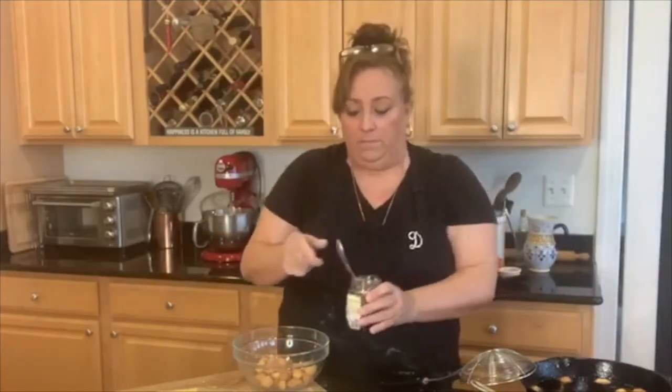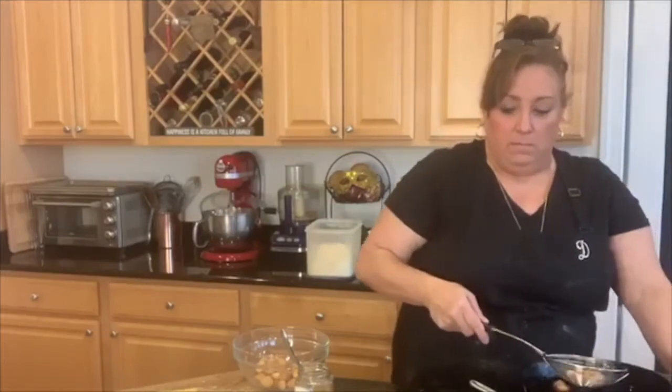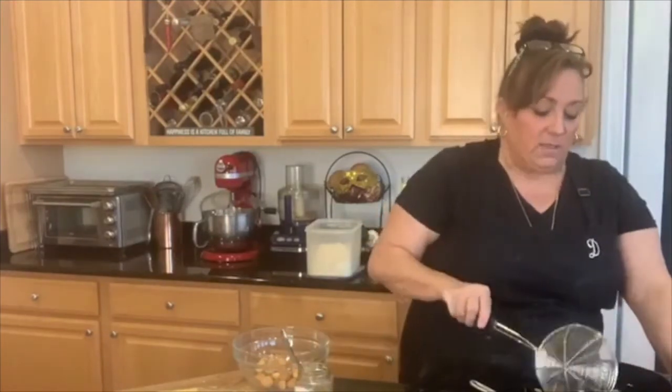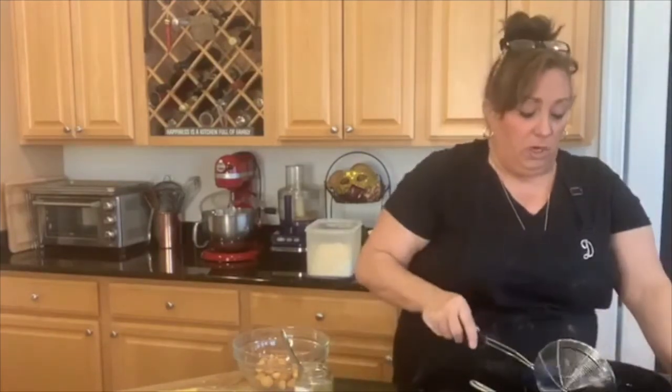Okay, so how many of you guys have honey in your cabinet that's gotten a little bit solid? Now, heating honey does take away some of its health properties. But just heating it a smidgen to make it melt, if it's gotten solid, is okay. So if you have a jar of honey that's gotten hard and you can't get the honey out, or you can't use it liquidy, put the jar in a little pot of water and then just put it on warm and let it kind of melt down.